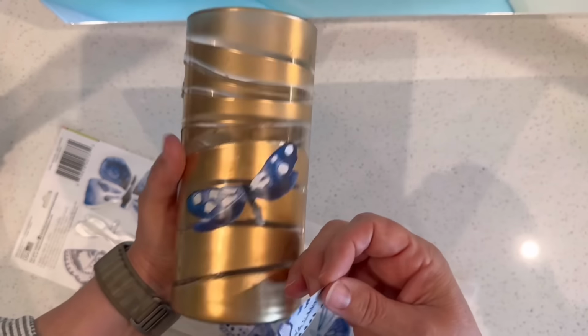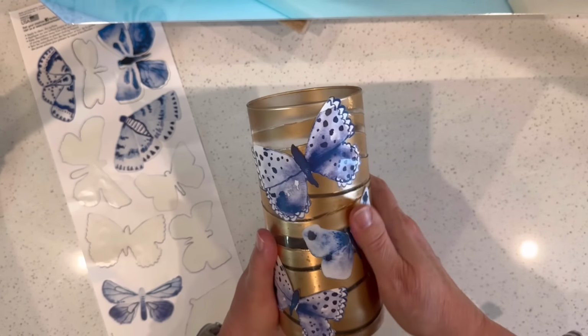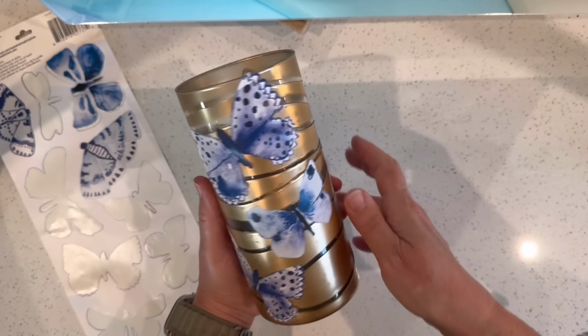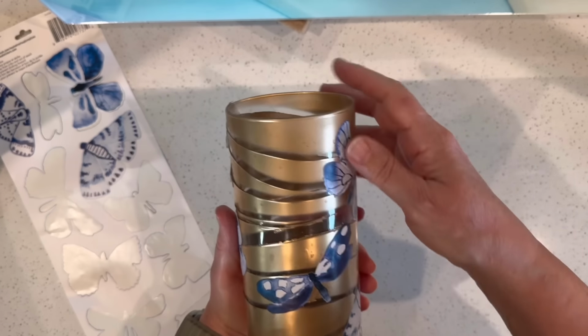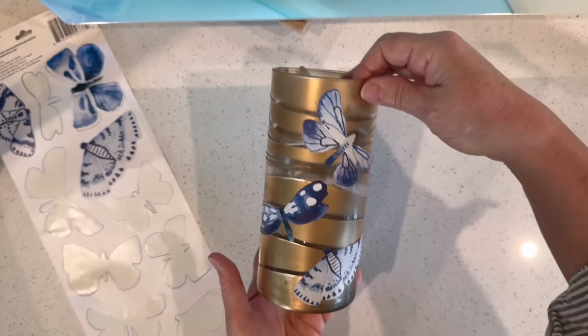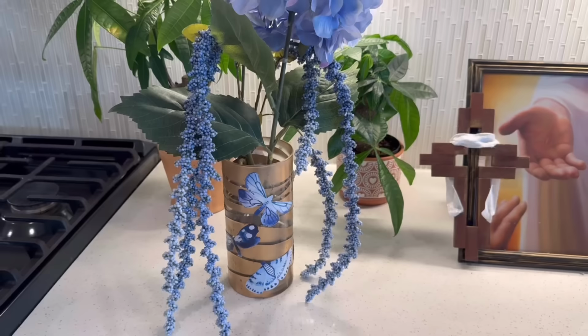All of the projects that I'm showing you today can be made for just a few dollars a piece, and I think any of them would make sweet little hostess gifts. Here I'm going to add some faux flowers, but because it's a glass vase and empty inside, you could easily fill it with water for a fresh floral bouquet.